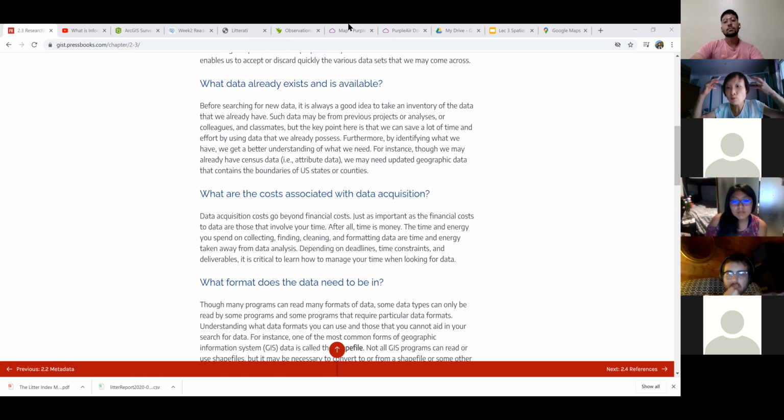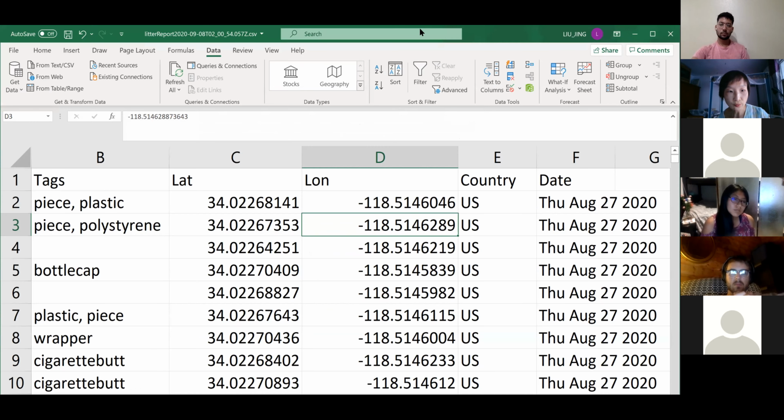So basically what you play with in your stats software, like in your Excel, that is your tables, right? You're still working with non-spatial information. But if your table looks like this, let me share my spreadsheet. It looks like the thing I shared with you, they contain longitude and latitude, okay?